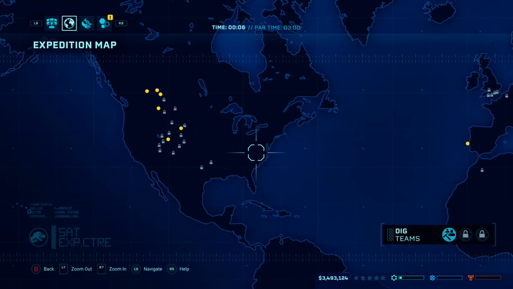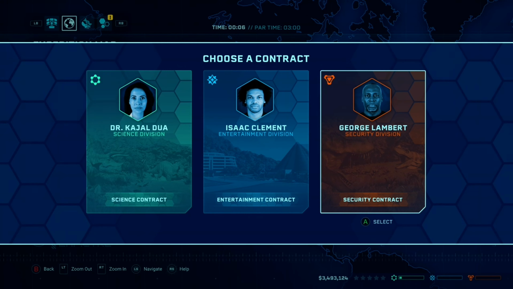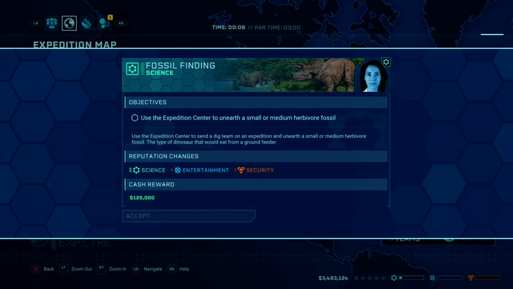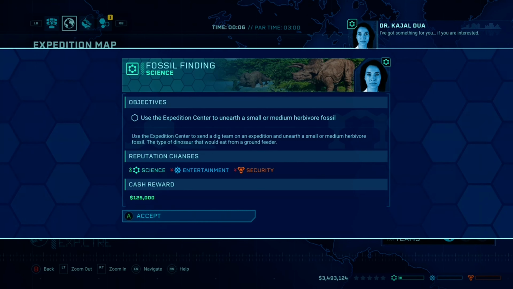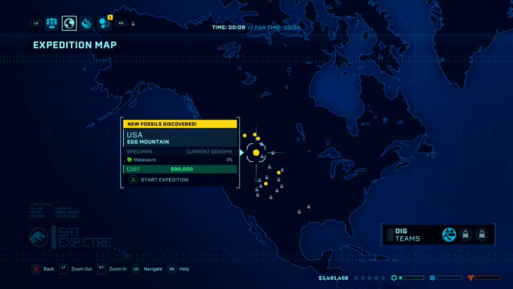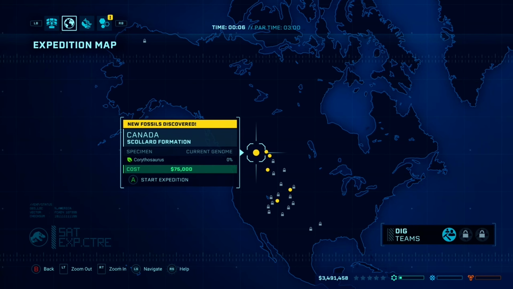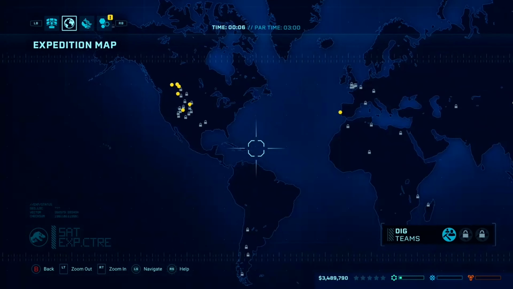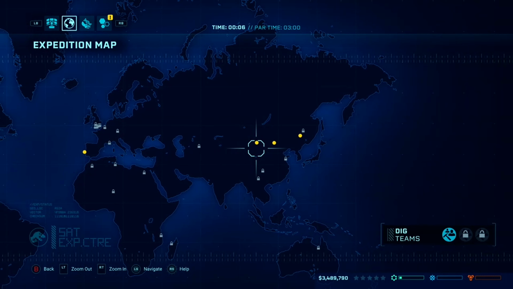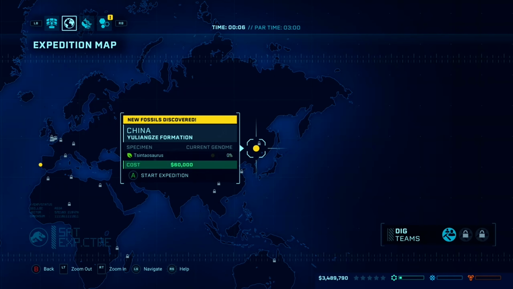Okay, where? Maybe we should get... I guess we can get the science division. Small or medium. Come on, where's the Struthio? Nothing but crap. Nothing but crap. Maybe we got Ceratosaur, but... Velociraptor, that's actually pretty good to start out with.